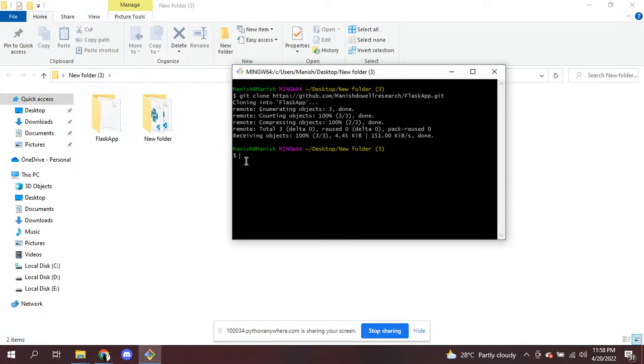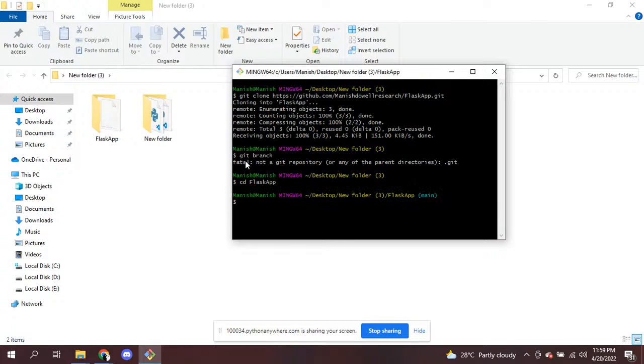Now we are not pushing code to the main branch. So what we have to do? Git checkout. Like now, if you want to see what branches there are, you can do git branch. You have to go inside the folder actually, cd flask app. Now you can do git branch.